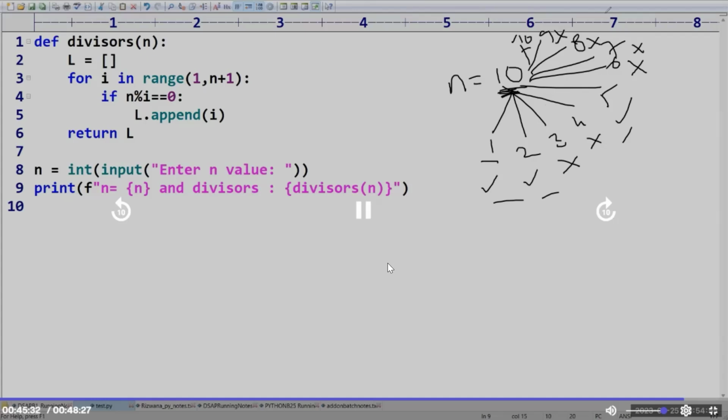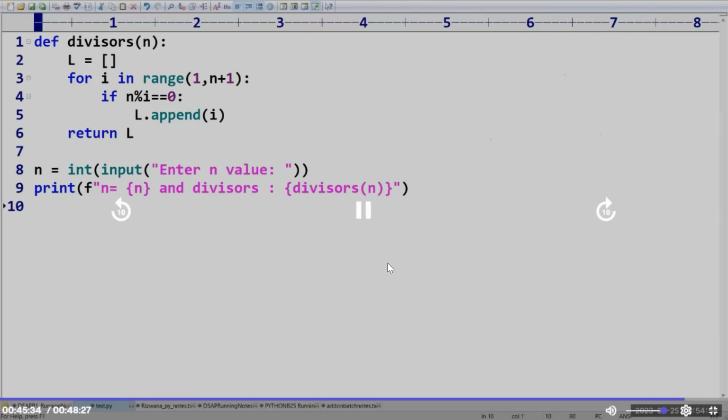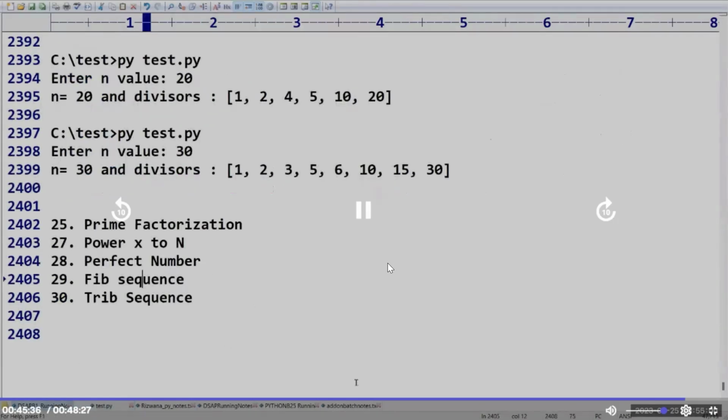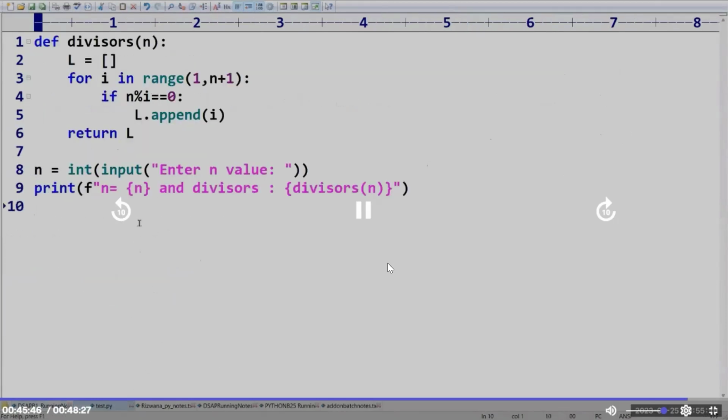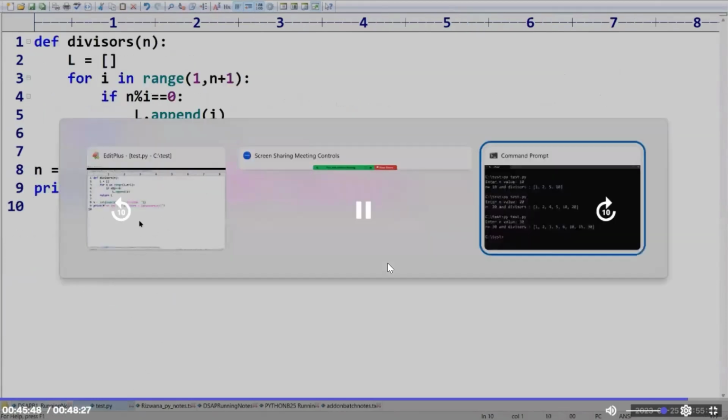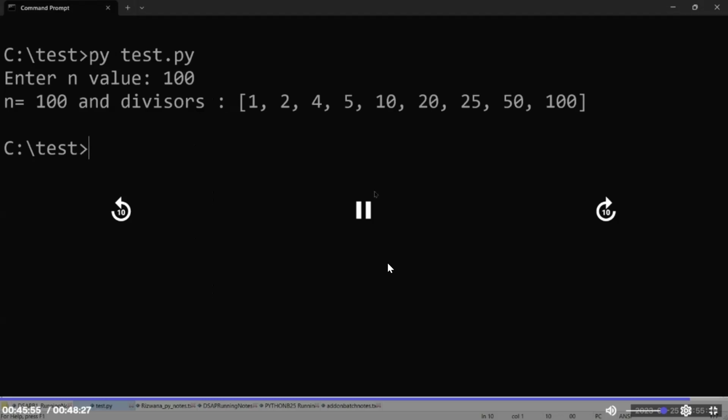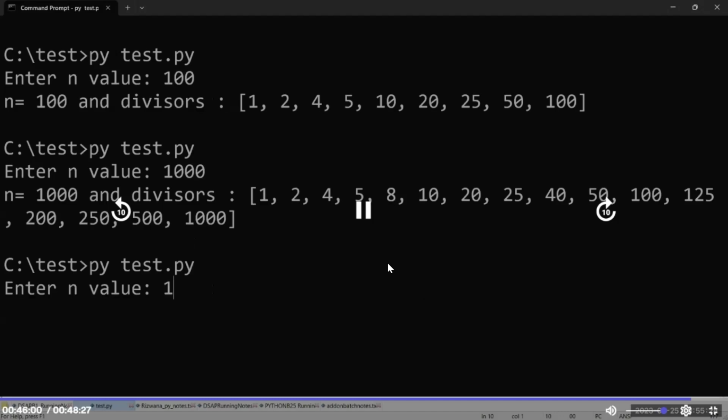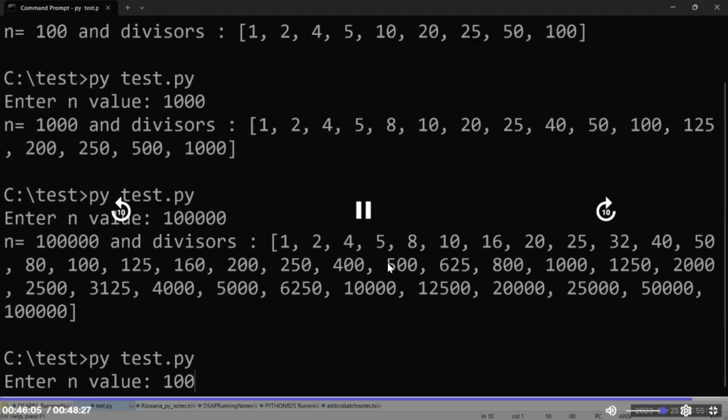Okay, sir. Thank you. One doubt about today's session. That won't be applicable for a large number, right? Suppose if you take a very big value, say 1,000 or something, it keeps running for a lot of time, right? Even if you take larger numbers, it will work, sir.